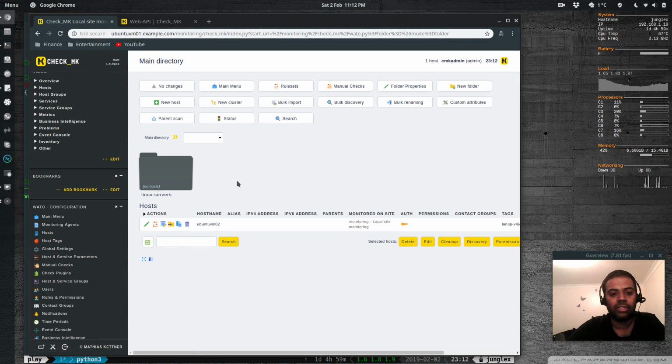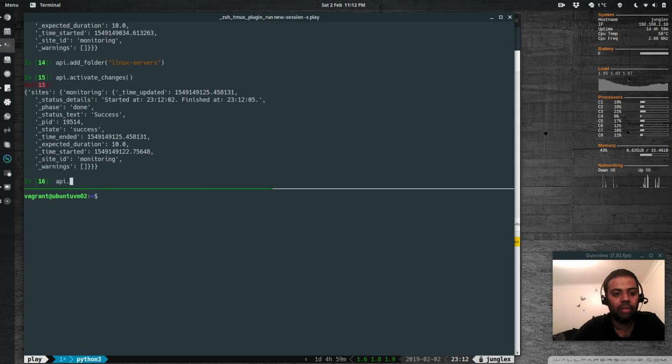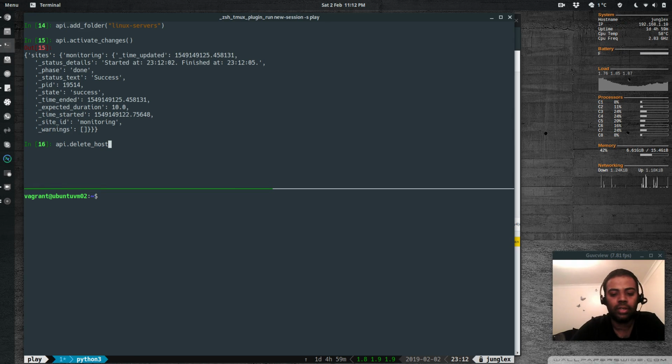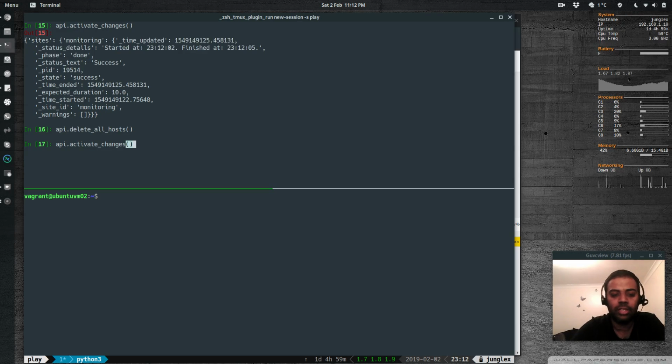Let's try and delete this host that we just added. api.delete host Ubuntu VM02, or you can just do delete all hosts. api.activate changes.